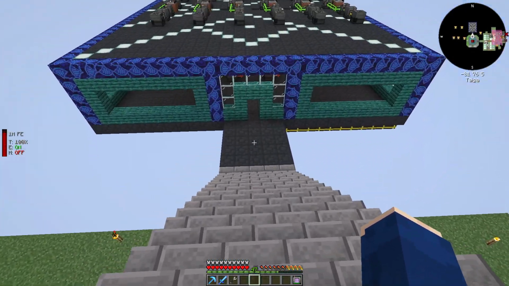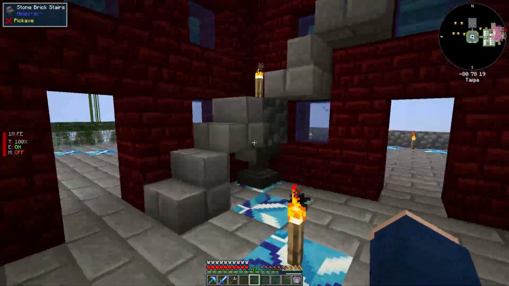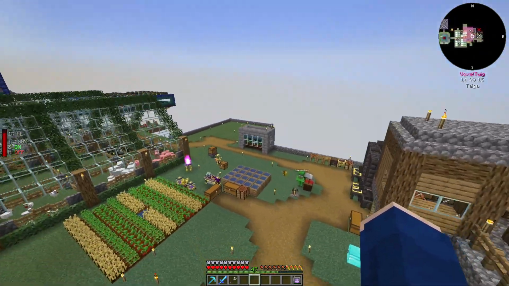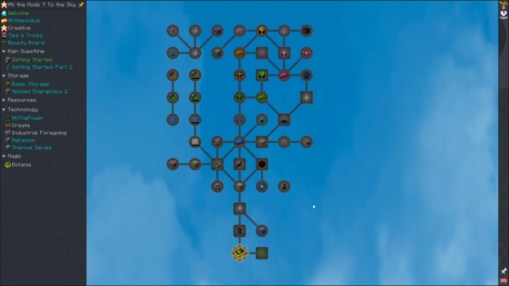And if you're wondering where I got these sweet, sweet bricks from, this is gray concrete that I used at my little mason's table here. So, without further ado, let's get into the meat and potatoes of today's episode, which is going to be Botania. Today, we are finally going to get into Botania.